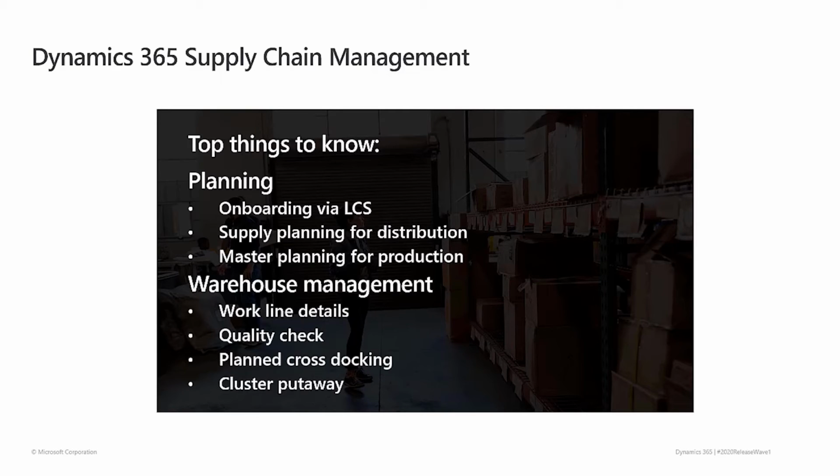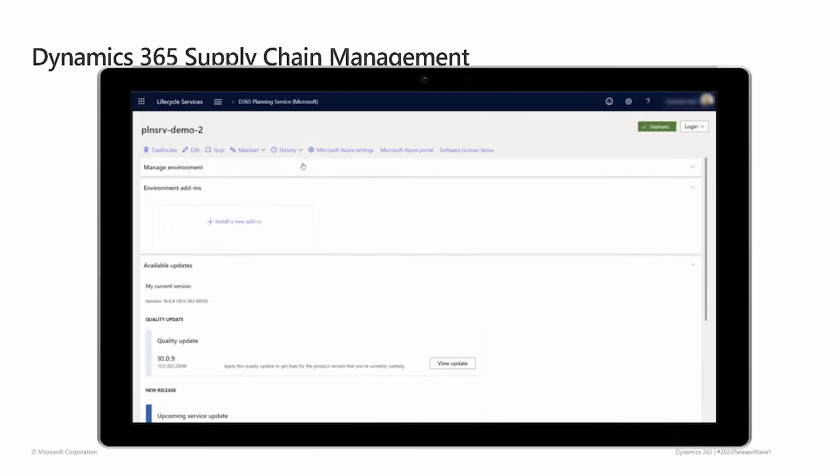Several other new features that are going to general availability include the new work line details form that provides additional overviews of work lines for warehouse management teams. Inbound quality checks so that you can decide whether to run a full quality review. Plan cross-docking so that you can save the time, labor, and space required to put away inbound items that are needed in outbound. And finally, user-directed and system-directed clustering to save time and labor moving items. Well, let's see how this all works.